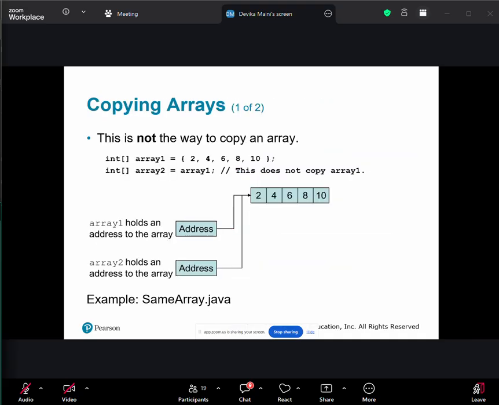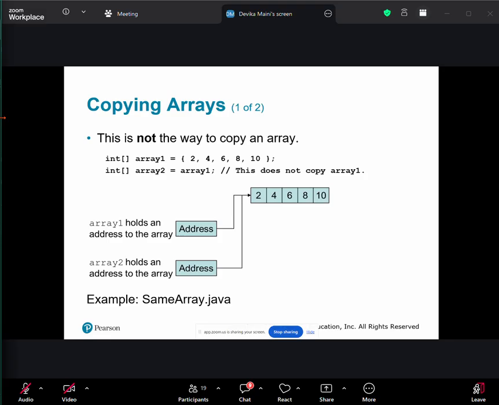Copying an array. It's not as easy to copy an array from one array to another, but there is a way. To copy an array, you cannot write array1 assigned to array2. This is not going to copy it. Array1 holds an address to the array, and array2 also holds the address.